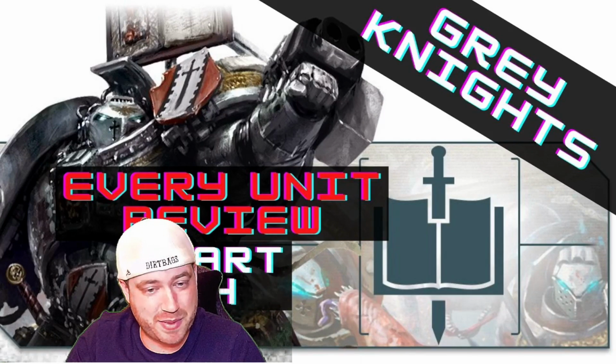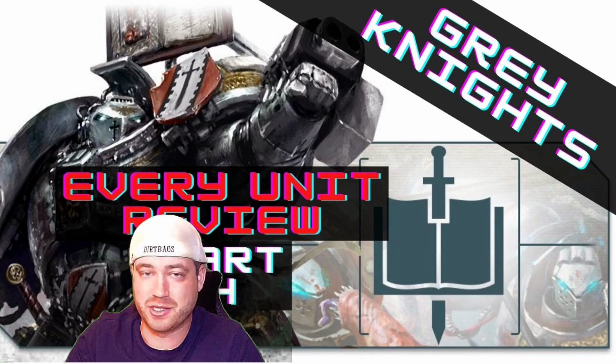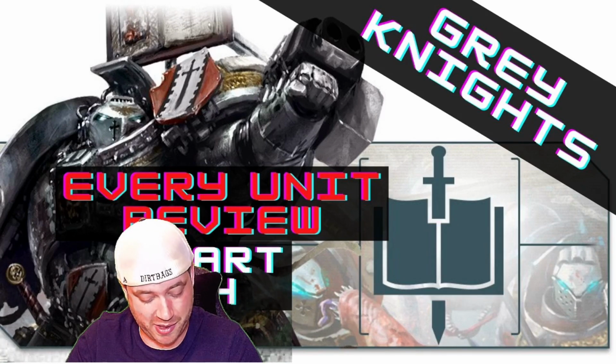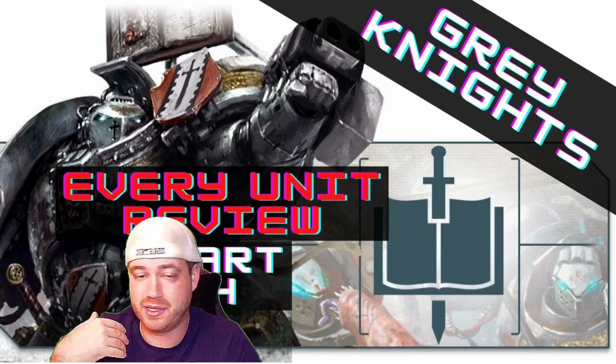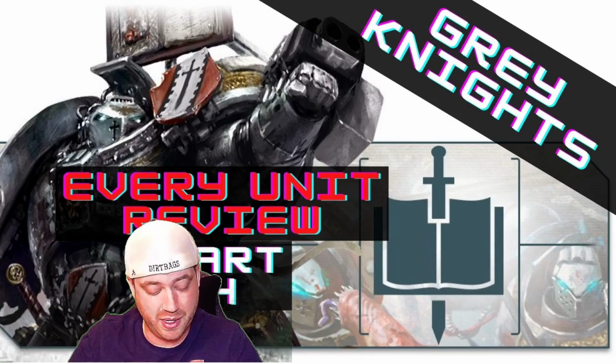Razorbacks, very expensive. They're 110, 130 points. What sucks about Rhinos and Razorbacks is you can't shoot out of them anymore. They're not Psychers. You can't teleport them. You can't do anything with them. They're literally just in the back, either shooting or just sitting on objective. That's all they're doing. I tried a Rhino.